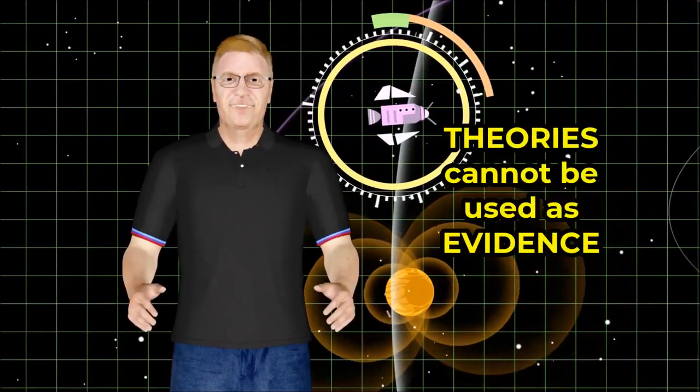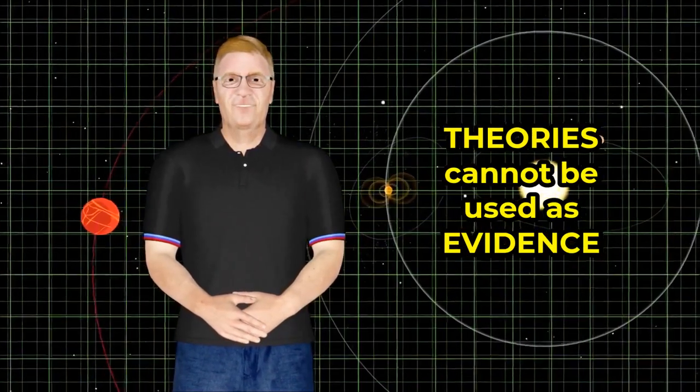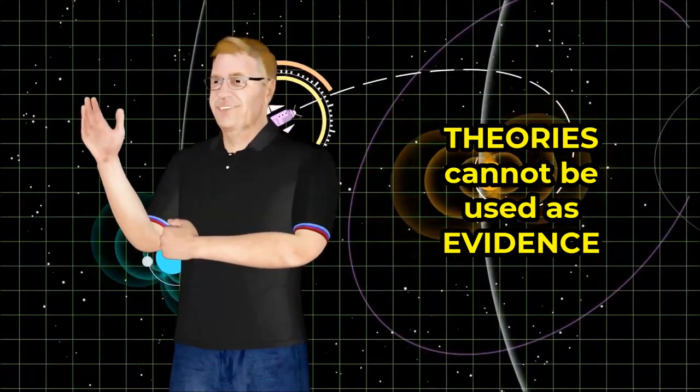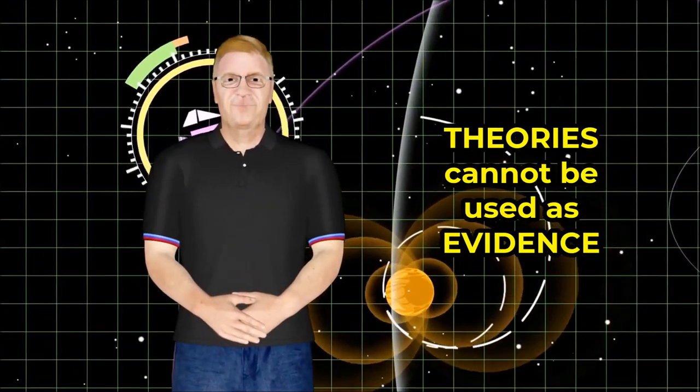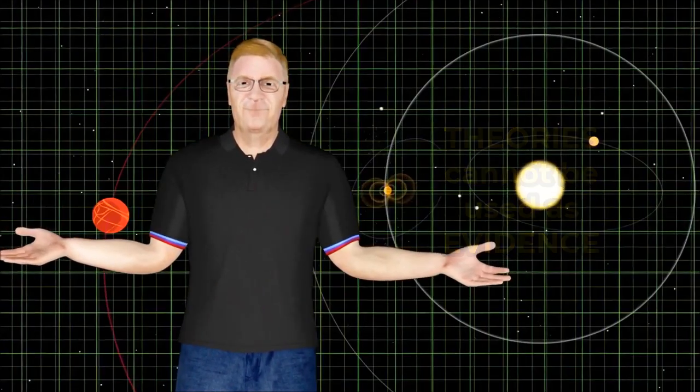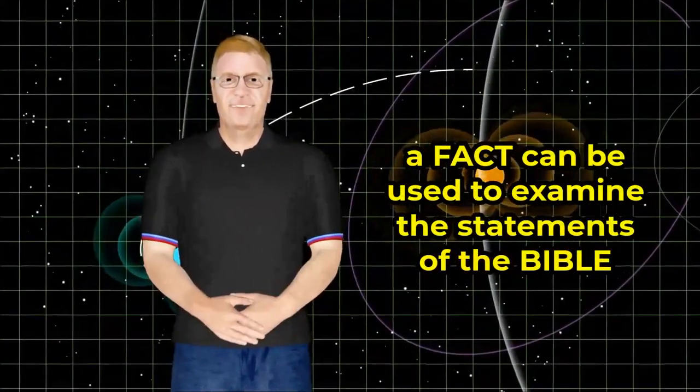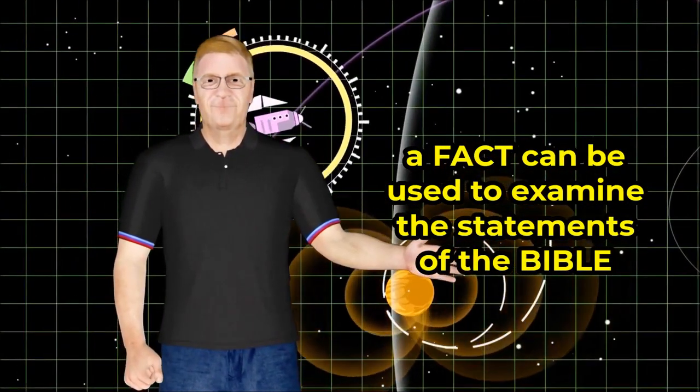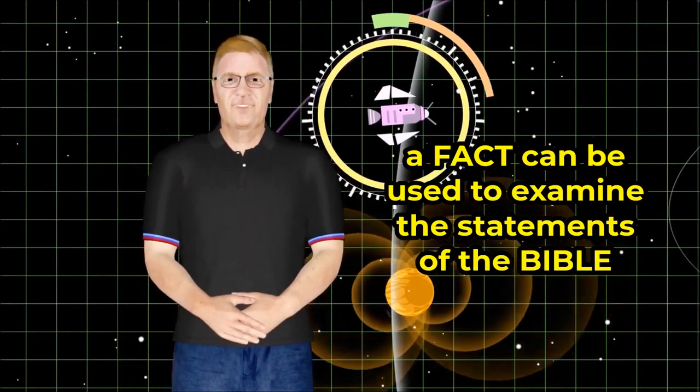I will request Dr. Simpson to explain the rest of it to you. I am confident that by now it is obvious to both of you that all scientific information is made up of unestablished theories of science as well as proven facts of science. No unestablished theory of science can ever be used as evidence anywhere. Only established facts of science can be used as evidence. Coming to the question of Bible and science, we need to remember that only established facts of science can be used to examine statements of the Bible. Susan and Joe, if this fact is clear to both of you, I will ask Dr. Philip to conclude this presentation.